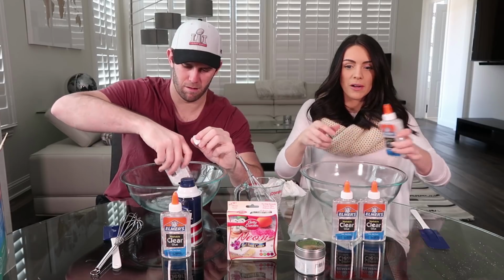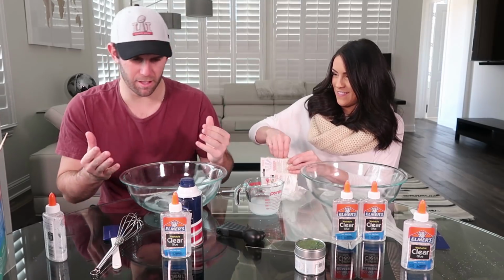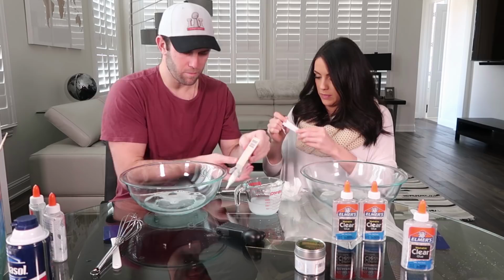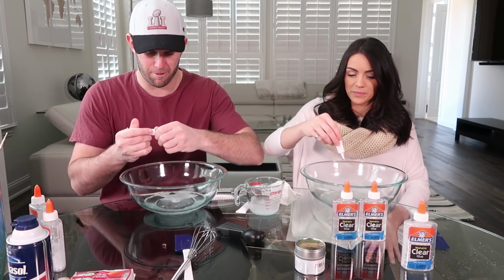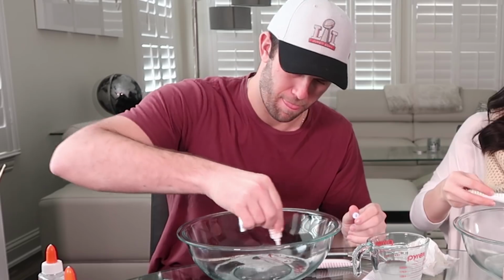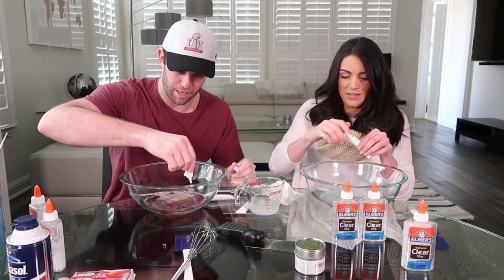Now here comes the fun part. Food coloring! Oh, it's food coloring time? Yeah, what color do you want? Do I put that in here? You got glue all over you? Yeah, I literally have glue all over myself. Hang on, orange? Oh, I want green. That's my favorite color. I'm going orange. Go Gators. How much? I think that's good. You gotta get the designs just right.